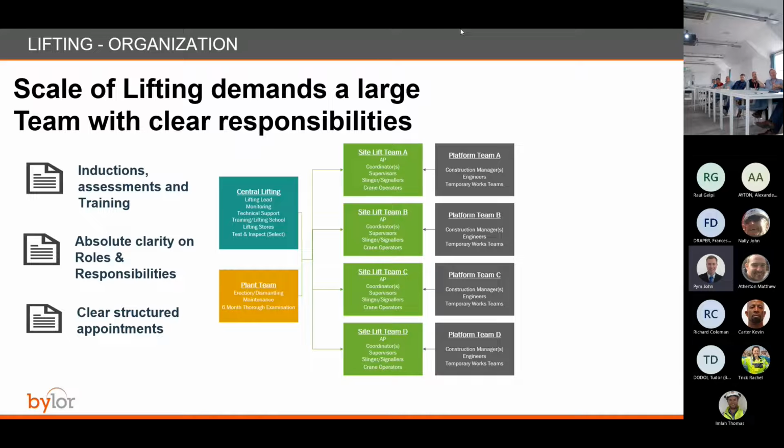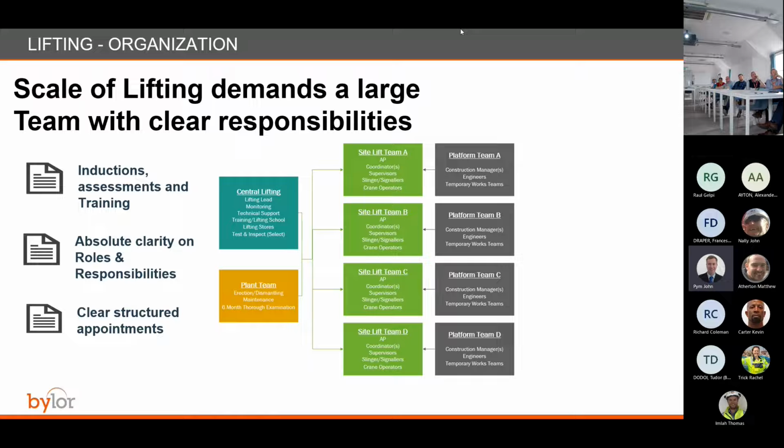More so than on other jobs as well, the clarity on the inductions, assessment, training of the people we get in. We've got a lifting school, I mentioned that. So we can train people up ourselves. People that are coming in through the door, we can make sure they're at the right competency level. If we're not sure, we can back them up to the school to be assessed. We've got simulators up there, we've got operators, so we can refresh train them. They've got lots of types of crane, they can make some models, so we can send them up there just to get them a bit more comfortable in the seats, make sure they're happy.